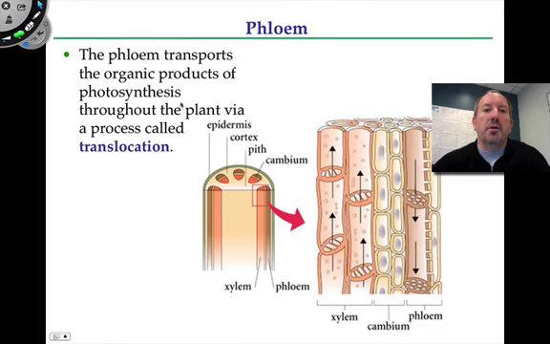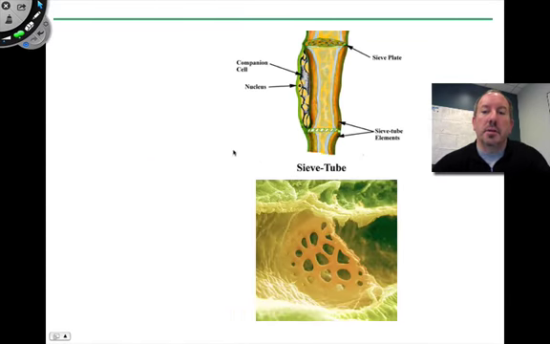And so the phloem movement is a process called translocation. So let's get into that conversation. And so first off, a little review of what phloem is. It's composed of two main cell types. One of them is called a sieve tube or a sieve tube member. And what's interesting about it is, though it's alive, it's a hollow kind of cell, and so it's a good conduit for carrying phloem sap. But wait a minute, if it's hollow, how can it survive? Well, it partners up with this little cell next to it, adjacent to it, called a companion cell. And so it's able to shuttle material through plasmodesmata to keep it going.